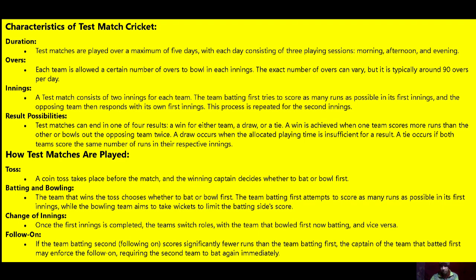Second point, change of innings. Once the first innings is completed, the team switches roles, with the team that bowled first now starting to bat, and vice versa. Follow on. Next point. If the team batting second, following on, scores significantly fewer runs than the team batting first, the captain of the team that batted first may enforce the follow on, requiring the second team to bat again immediately.